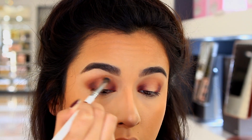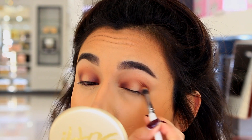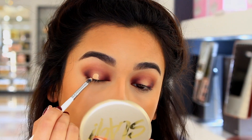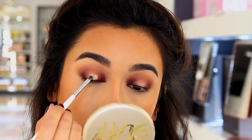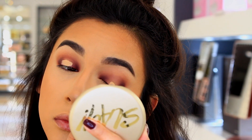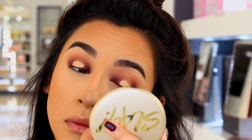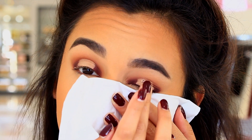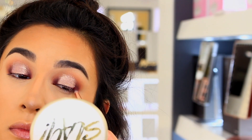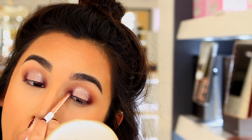So once I was done blending out this eyeshadow, I just used whatever was left on the brush to connect the two darker portions of my eye, because I find it to be more wearable when it's a little bit connected rather than just open. But that's personal preference — you guys can leave it open if you want, it's up to you. Now I'm just going in with a little bit of concealer. The concealer I'm using is from Becca in the shade Macadamia, just to really make sure that the pigment is popping.